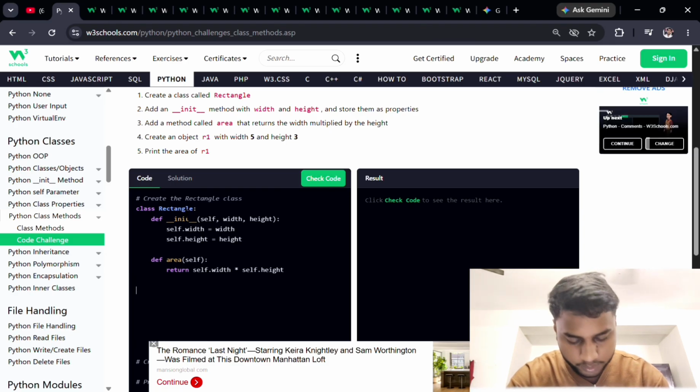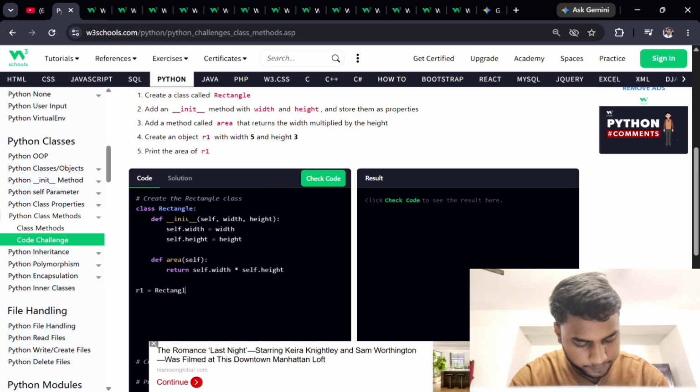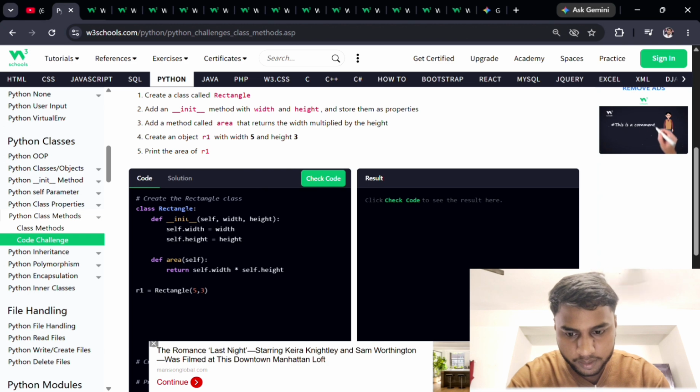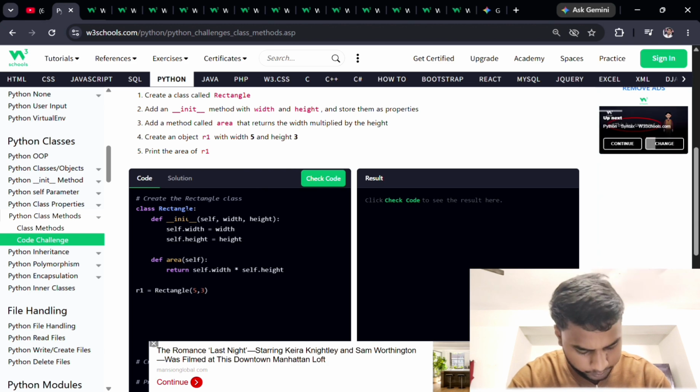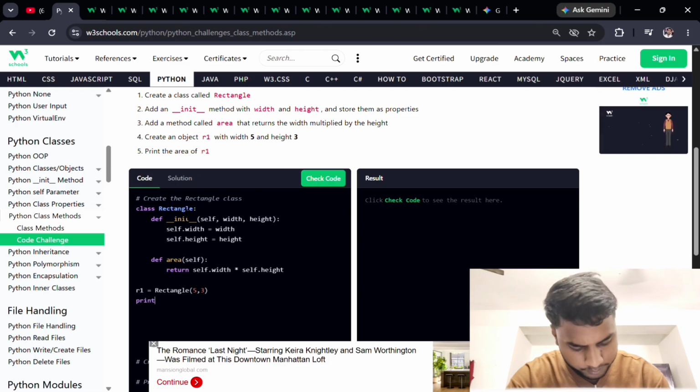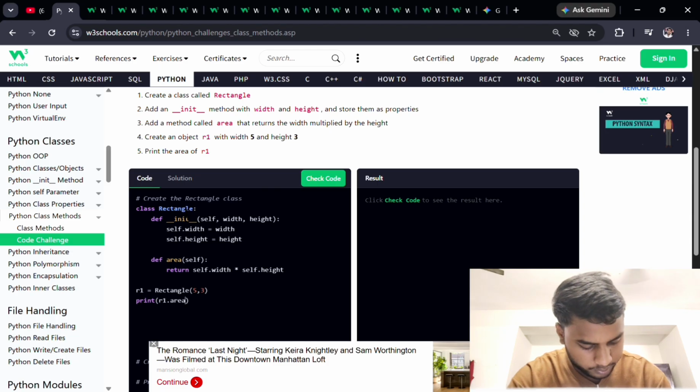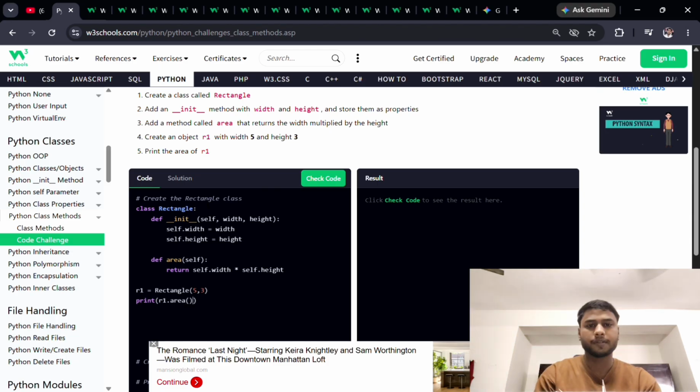Now r1 equals Rectangle 5 3, and now print r1 dot area. So now check this code.